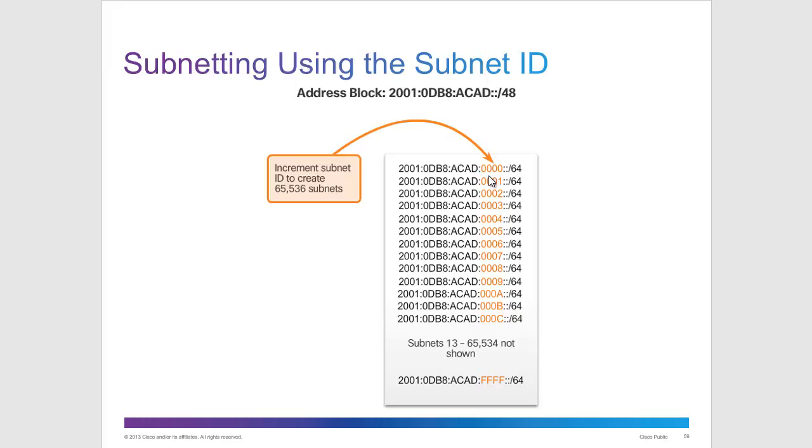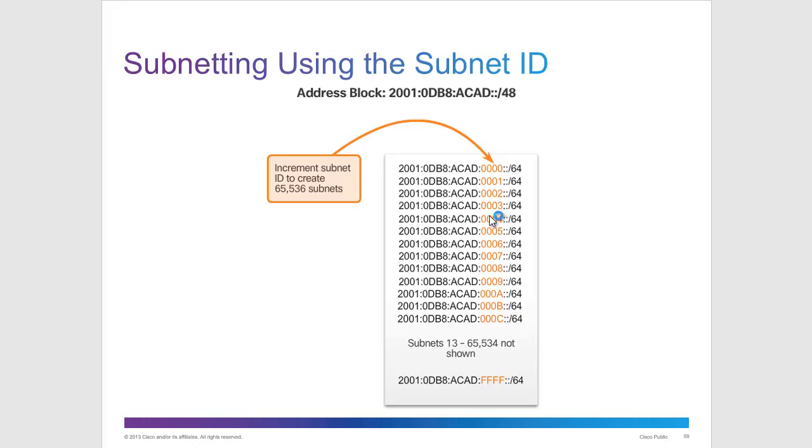So you can see here the subnet would be 0, 1, 2, 3, 4 on down the list. You actually, using this block here, have the ability to create 65,536 subnets. So most likely you're not going to need more than that. And you can also have 18 quintillion host IPv6 addresses per subnet. So yeah, we aren't concerned about addresses in address space. We're just basically numbering from 0 on up and assigning those subnet IDs.